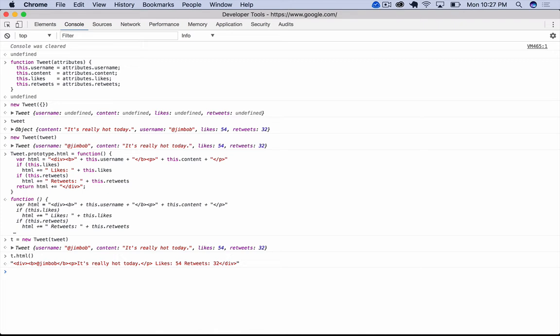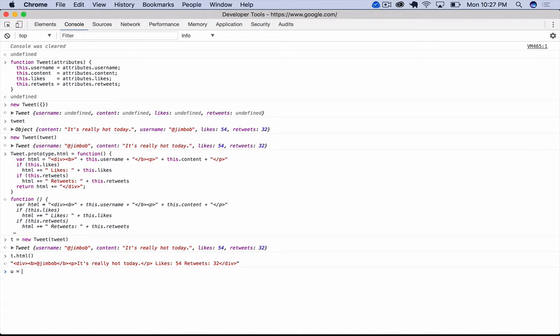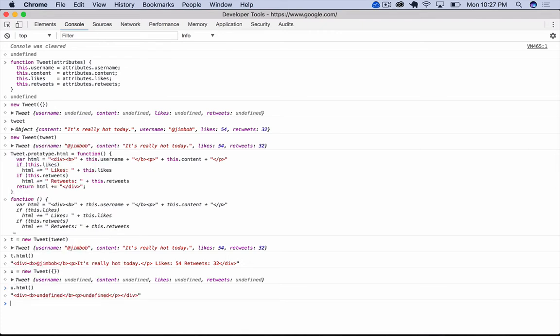I mean, we can do, let's do u for undefined equals new Tweet, and we'll just pass in an empty thing, and you can just say u.html, and it's going to give us a bunch of junk back. So, you know, if we were building a real application, we would want to handle that scenario.